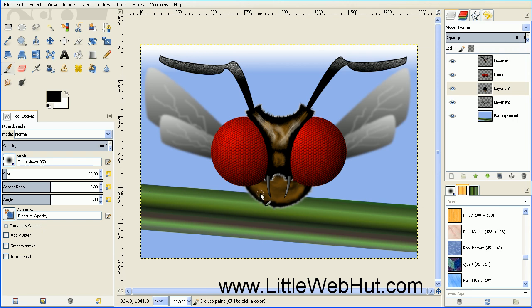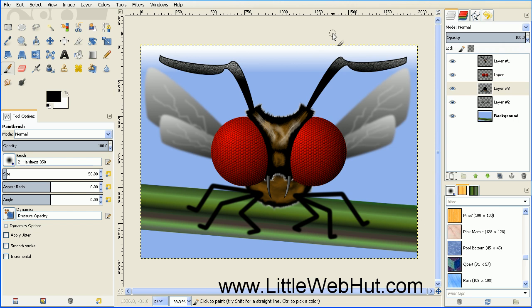And then here, to get straight lines, just press and then release the mouse button. And then after releasing the mouse button, press the Shift key on the keyboard. And now when you drag your mouse over, you'll see a straight line here. And then just keep holding the Shift key, and then click on the mouse button, and that'll make a second point. And then drag to another point, click on the mouse button again, and again I'm still holding the Shift key. And then I'll pull this off to one more point, click the mouse button, and then I can release the Shift key. And then I'll just repeat this process to draw the rest of the legs.